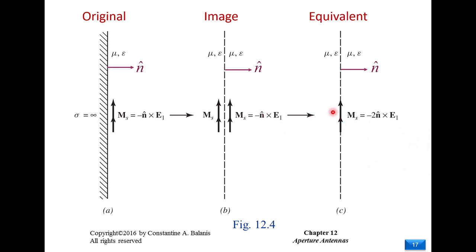On the left, we don't have a solution because we know that inside a perfect conductor there are no electric or magnetic fields. So for this original problem, after applying the image theorem, we will have the equivalent problem, and the solutions of the equivalent and the original are the same to the right. To the left, we already know the solution, which is no fields inside a perfect conductor.